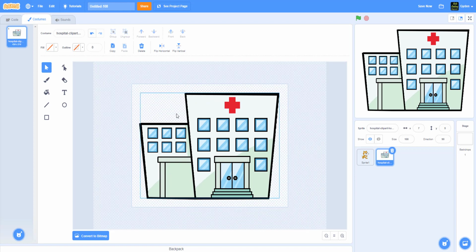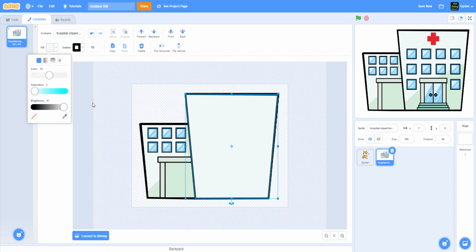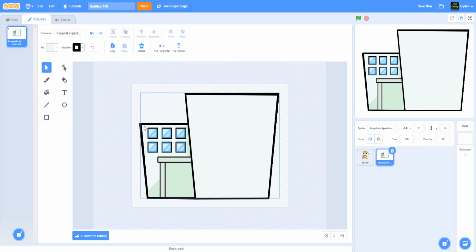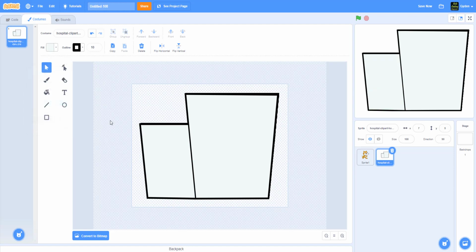So now let's fill in the color for this box. You can click on this box, and you can set the color like this. So now you fill it up, right? Same thing for this one. You can click on this, select the color. Now you fill it up. But now we just have the outside of the box, right?